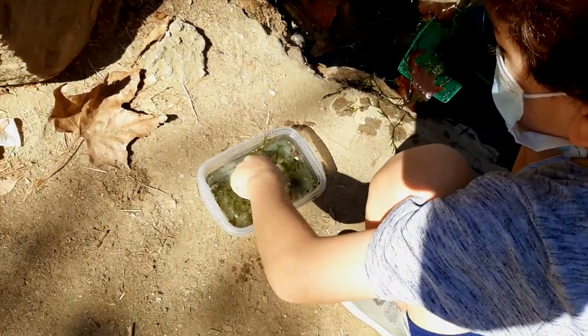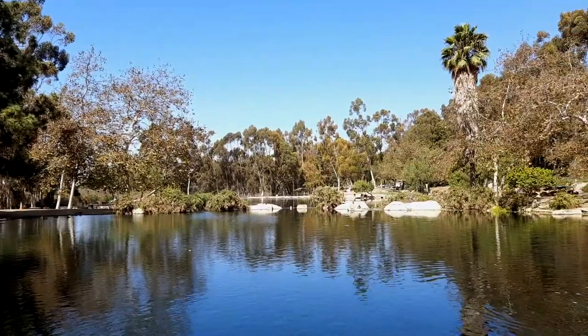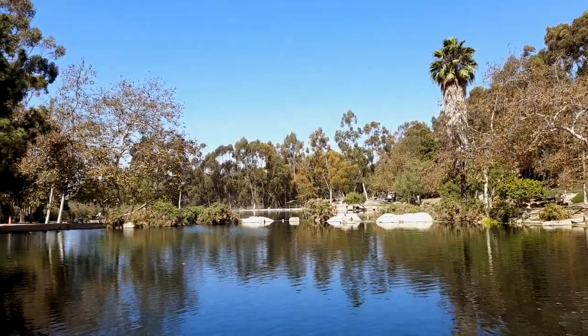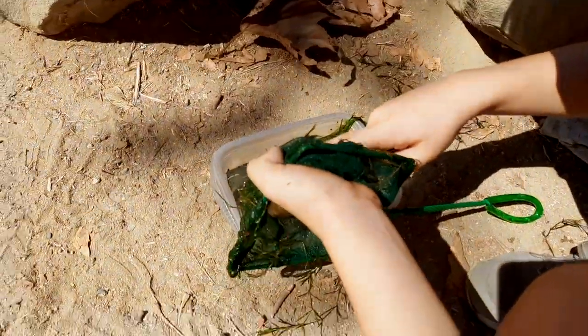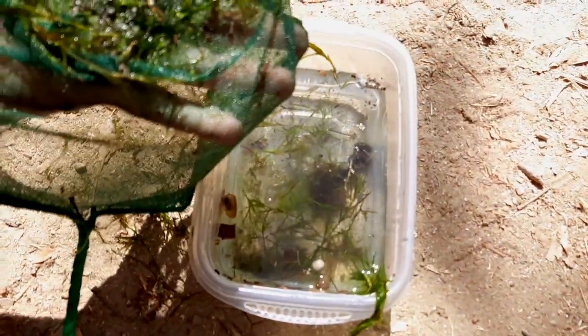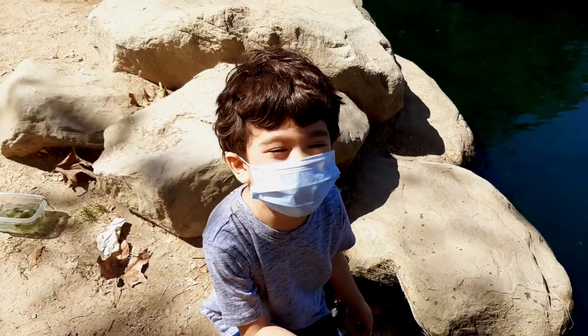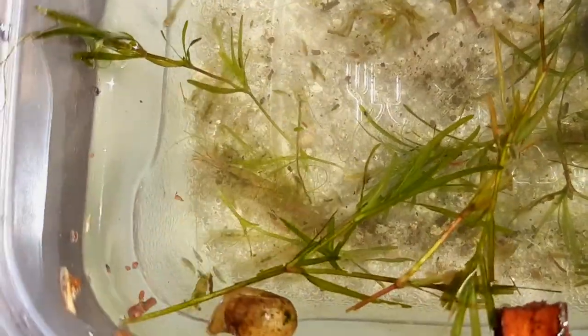My hands are covered with isopods. I got something so cool — I caught a shrimp! A shrimp? Yes, you heard me right, shrimp! They're all hopping in. We're going to call this a shrimp day because we found shrimp — biggest leaves — and there's a ton of them.